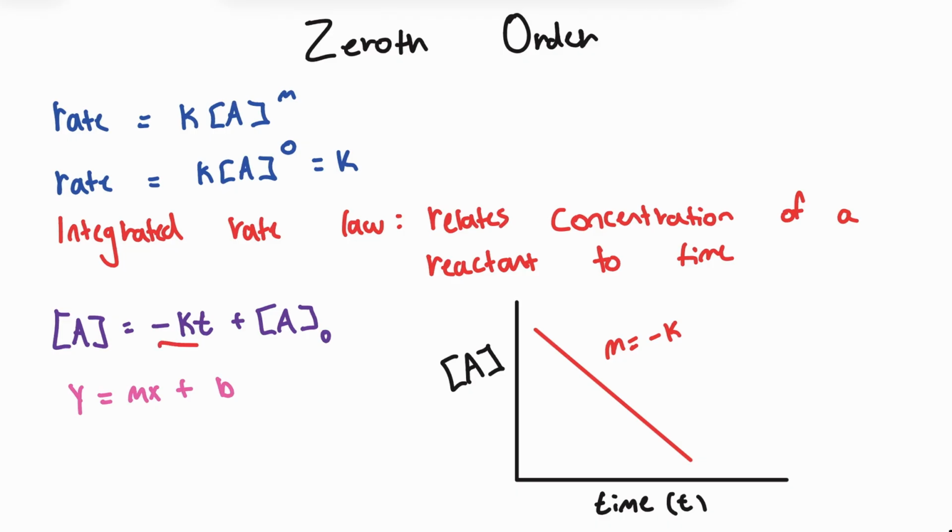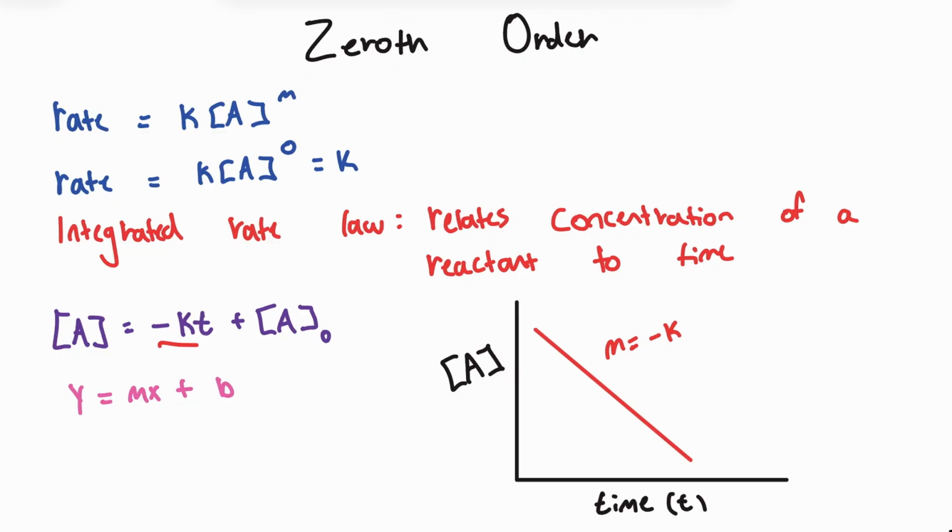Now the reason all this is important is because it can help us identify the reaction order for our reactant even when it's not given to us. For instance, say that we don't know the reaction order for A, but we are given this graph for A. Well, if we see a straight line with a negative slope when we plot the concentration of A against time, then we know that it must be a 0th order reaction. And so that's very important. You need to make sure you know how to identify the reaction order based off your given graph.